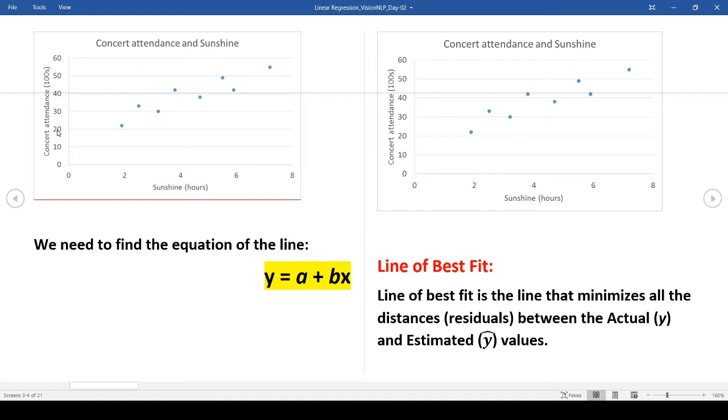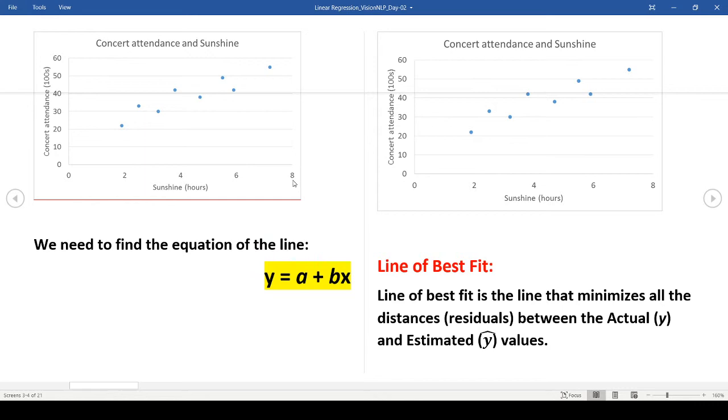Let's say the concert started around 10 a.m., and the attendance is definitely less at first. In the first 2 hours the attendance is quite low, around 20, and as the concert keeps going, the attendance drastically increases.